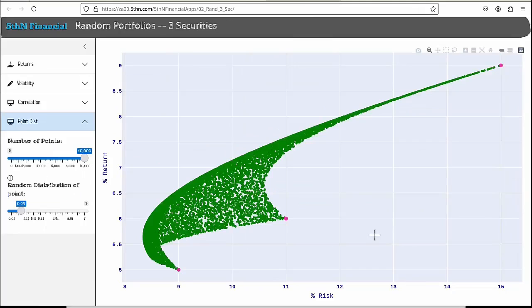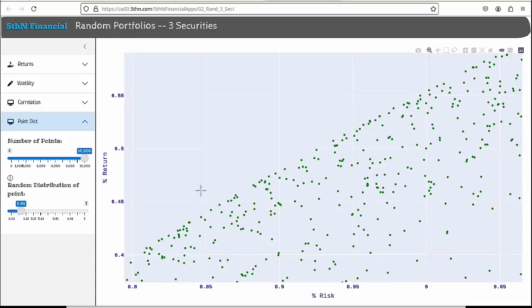The key here now is this, and this is what you see and hear a lot about. If I can choose to have a portfolio, say, for example, this point, and I want a return of 6.5%, it makes sense to me to start moving back this direction until I get the lowest risk for my 6.5%. Let me zoom in here. If I want my 6.5%, probably that's about the best I'm going to do. I get a risk of 8.9%, return of 6.5%. To get that, I will need a portfolio with 32.8% in asset 1, 48.5% in asset 2, and 18.7% in asset 3.